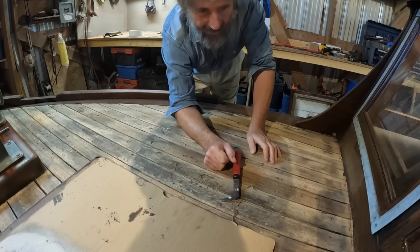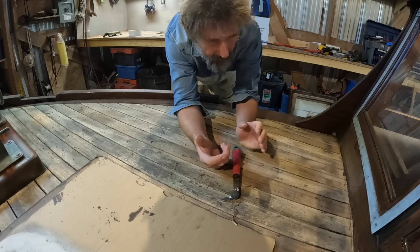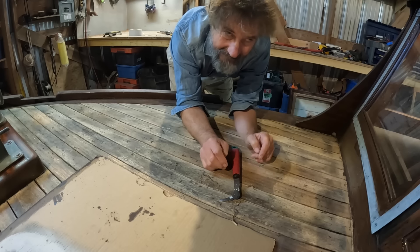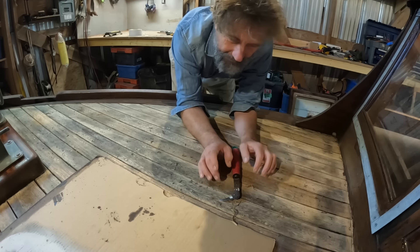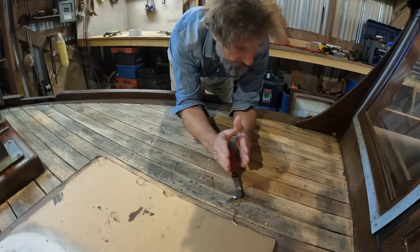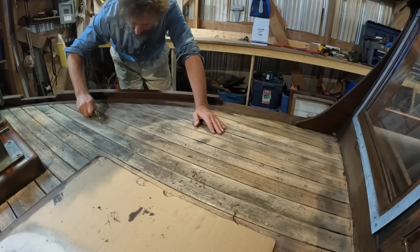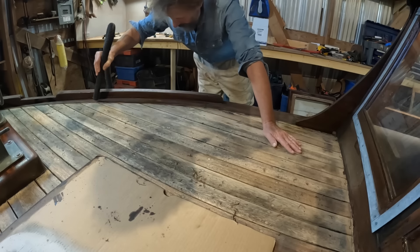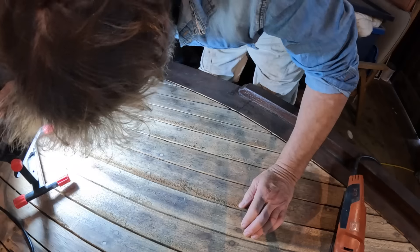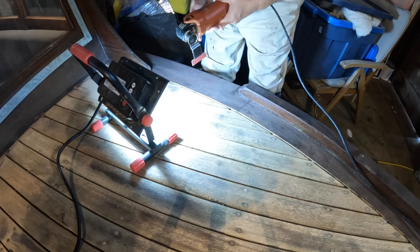I've got a piece of cardboard over the hatch cover because I have a heater down in the fo'c'sle right now — even though it's indoors, it's not very dry this time of year. I want this wood to be as dry as possible when I caulk and pay it, put the sealant in, so that it's never going to shrink smaller than when I put it in, so the sealant will never be stretched. Just being very careful to make sure this is all clean wood — we absolutely must have perfect bonding.